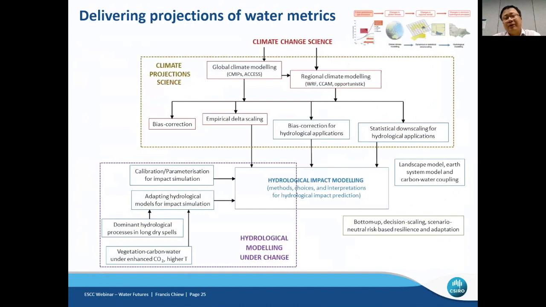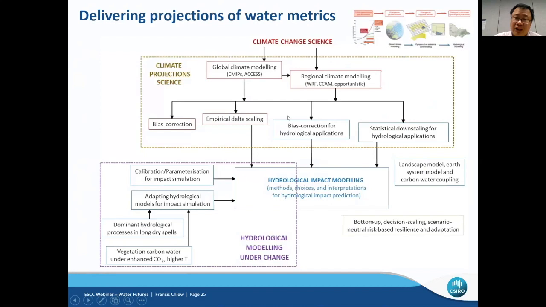Okay, I'll summarize the science bits of this presentation here by saying that when we're looking at delivering projections of water metrics, this stuff on the top right is showing the different components and different considerations that one has to make to deliver future projections of water metrics. Now, a lot of stuff on climate change science and climate projection science is a big component. And again, I refer you to Michael Gross's presentation in last month's seminar, which talks to that and how Australia is trying to build a consensus approach to how we do better, more robust next generation of projections.